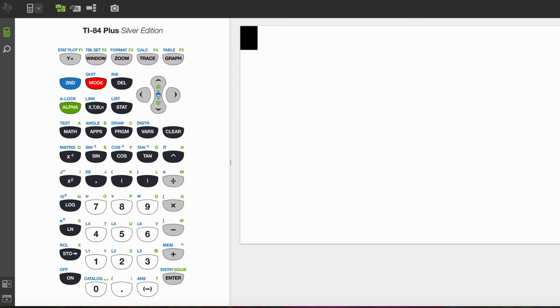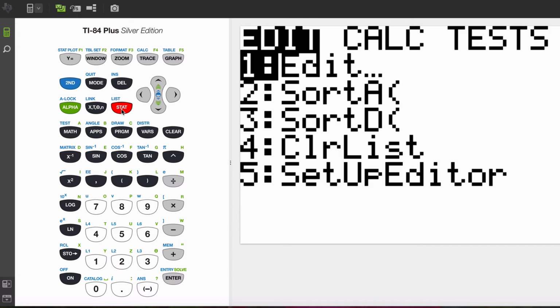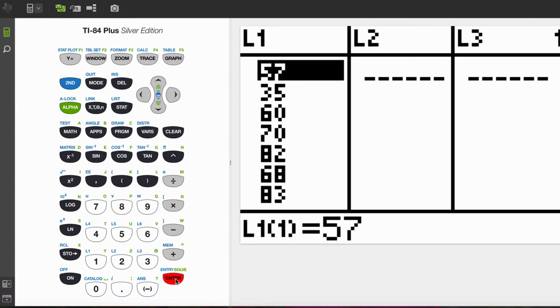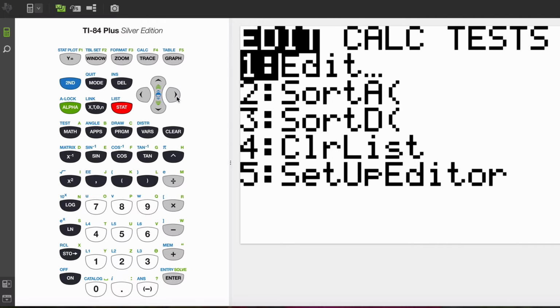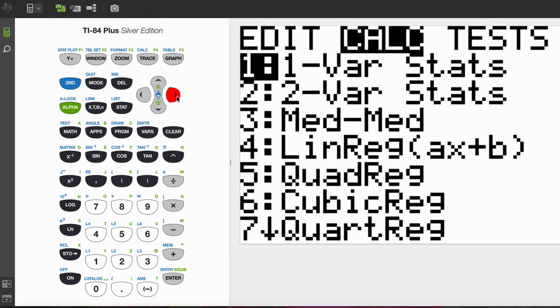Okay, let's see now how we can use the TI calculator to find a five-number summary. First, you go ahead and enter the data into a list, which I've already done. So I'm going to go to stat, and if I press 1 for edit, you'll see that the data in our example has already been entered into L1. Now we're going to go to stat. This time we're going to go to calculate, and we're going to use option 1 by pressing enter or pressing 1.